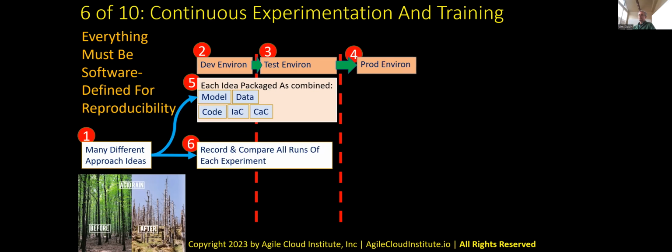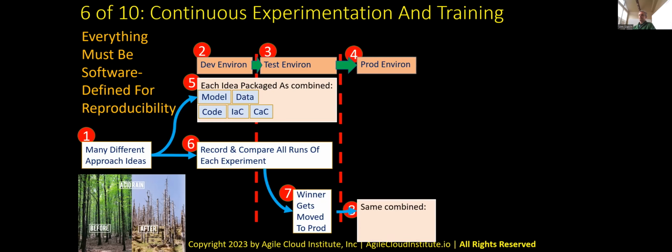Number 6 on the slide illustrates how all runs of each experiment can be recorded and compared using the AI project management tools. These comparisons become possible because the versions of each artifact have been recorded in a way that enables all of the results to become completely reproducible. Software definition of everything is what enables you to iterate through so many different model development projects, while complying with all government regulations. Number 7 on the slide illustrates that the results of all the continuous experimentation with models can identify the best model and the best version of each model that is chosen to move into production.